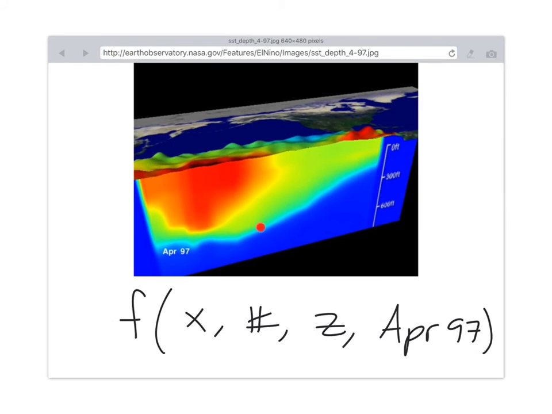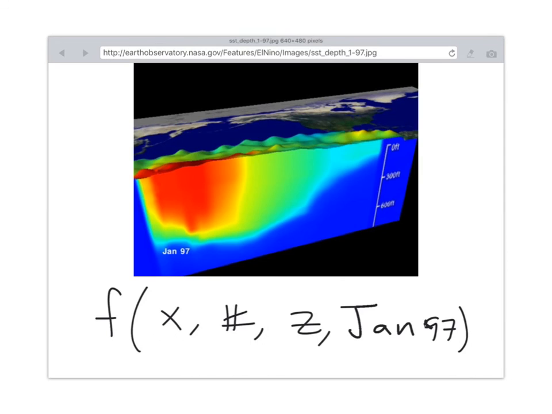And then color is being used to show the temperature as a function of the two variables that are being allowed to change. This gives us some kind of snapshot of the temperature of the ocean at this set of locations at this moment in time. By looking at the same set of locations, but at a different point in time, we're able to see something about how the temperature of the ocean was changing with time as a function of these other variables. So we're able to gain some sense of the temperature of the ocean as a function of four variables.